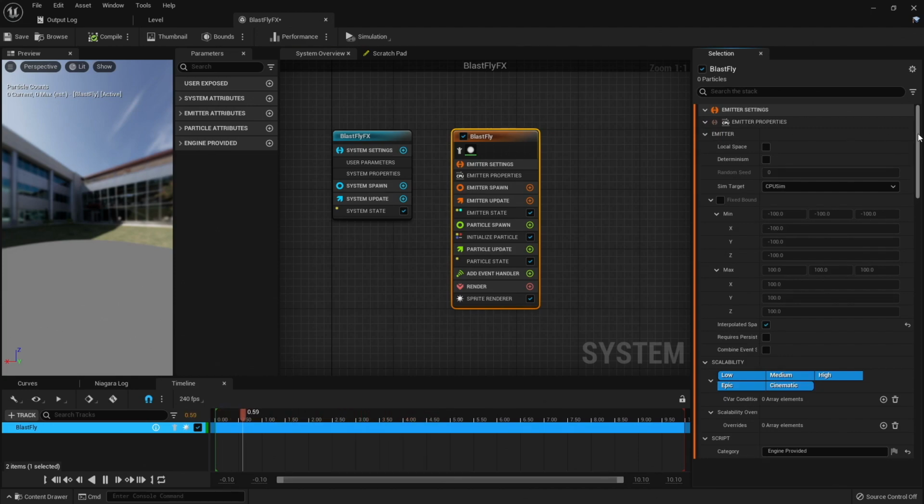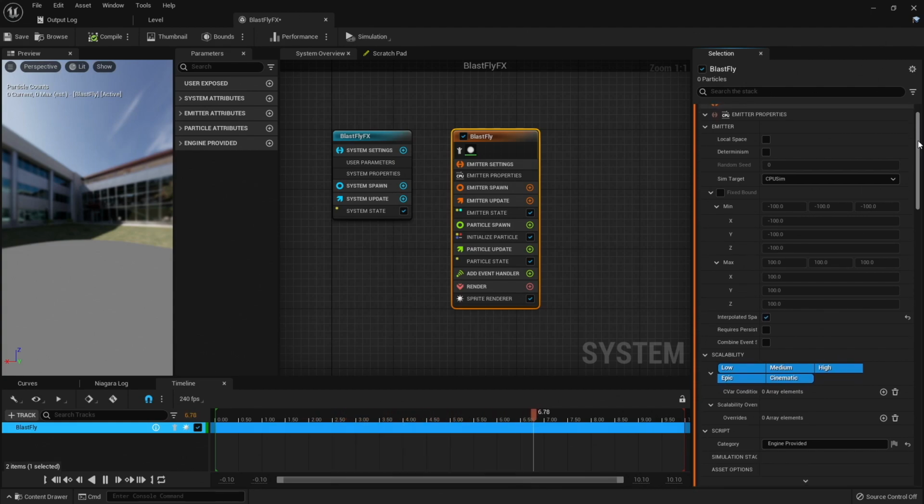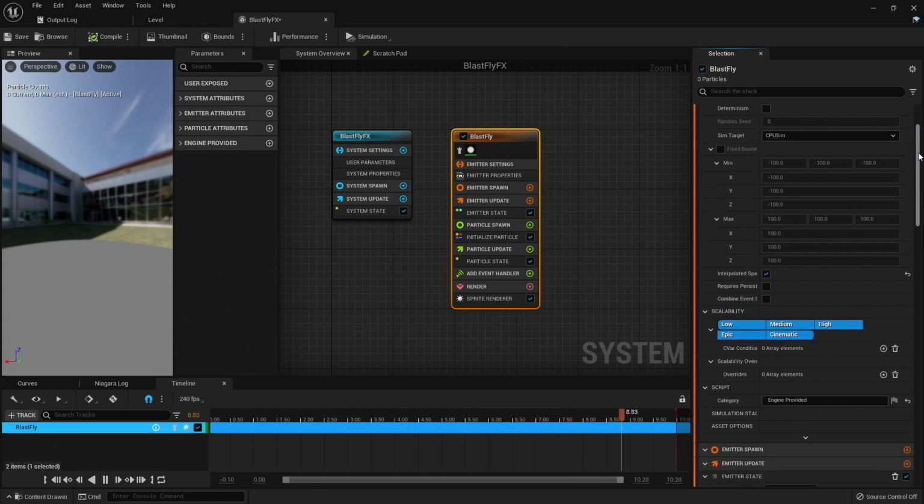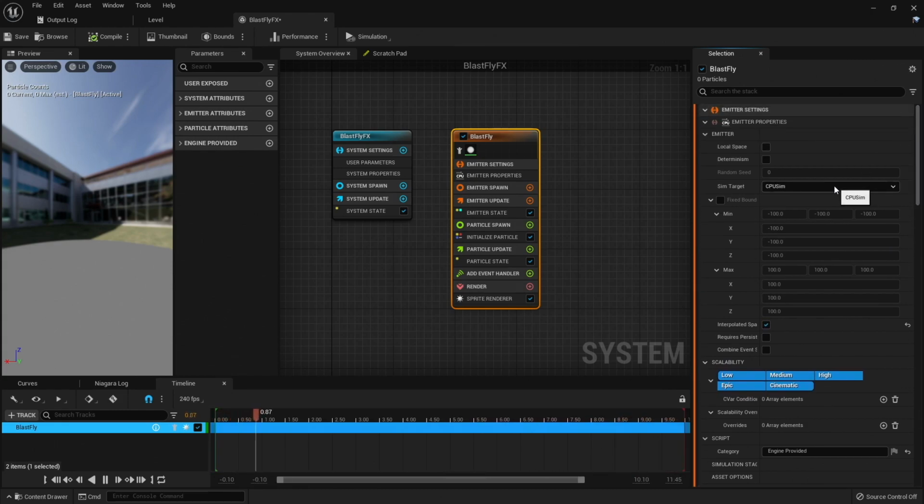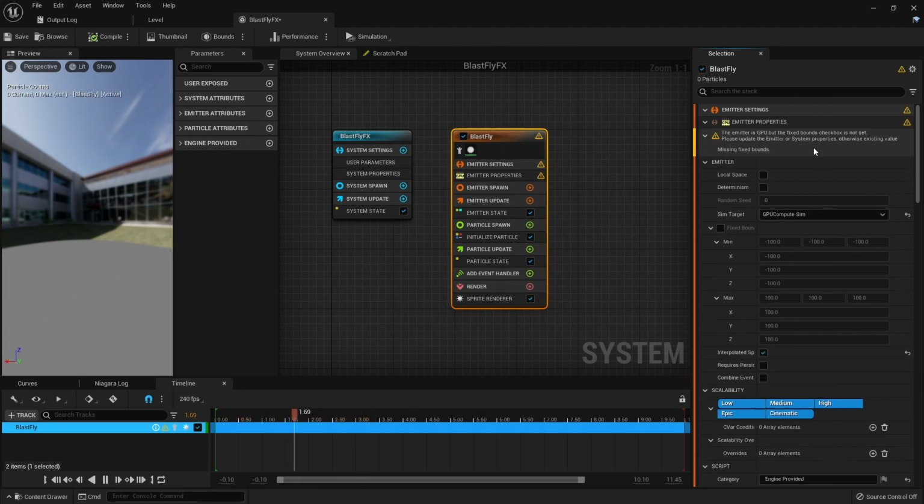You can run emitters on either the CPU or GPU. There's not really a right answer. It depends on what you're doing and what features you need. In general, you usually want to use the GPU over the CPU because there tends to be more processing power available. For this effect, we'll want to run it on the GPU.